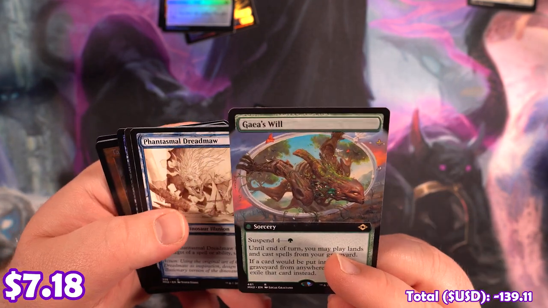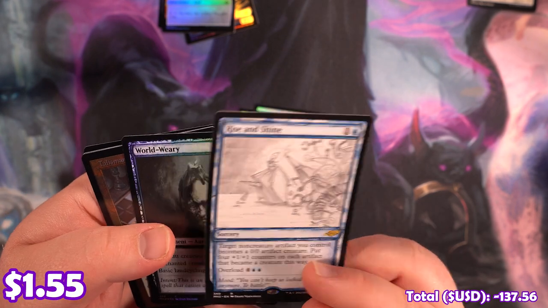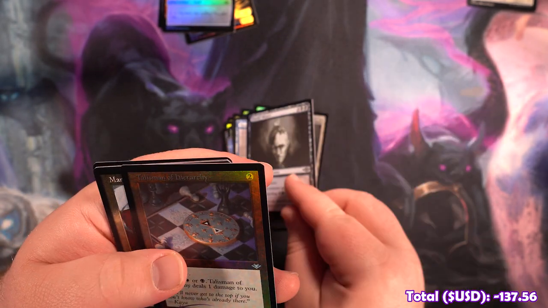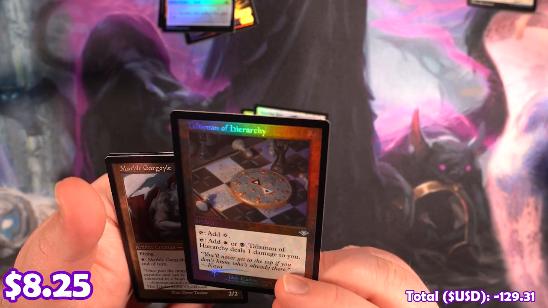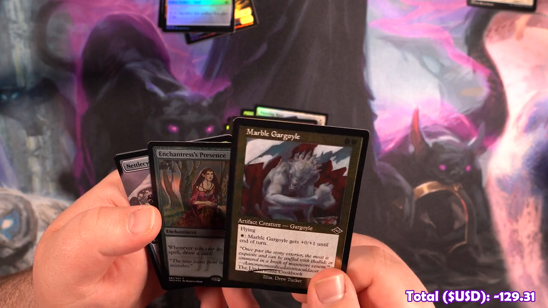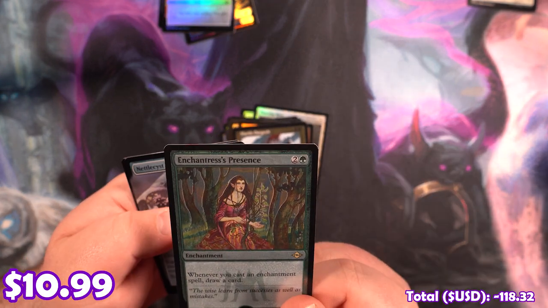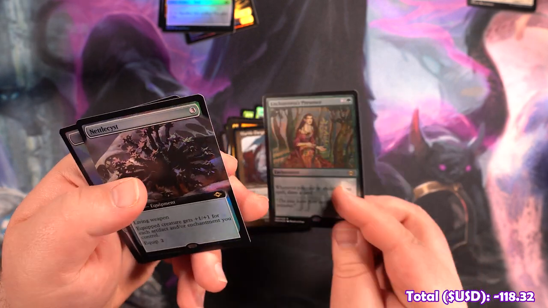We got a Full Art Gaia's Will. We got a Phantasmal Dreadmaw. We got a Rise and Shine Sketch. We got a World Weary Sketch. We got a Talisman of Heresy Old Border. That's pretty cool. Got a Marble Gargoyle Old Border Etched. Got an Enchantress's Presence Etched. That's pretty nice. Oh wow, that looks brilliant.